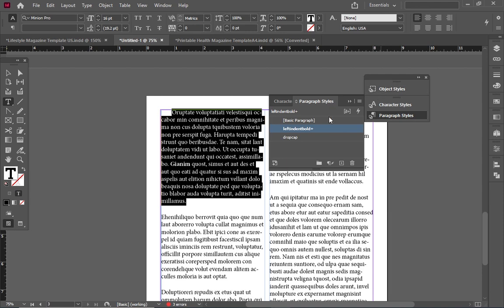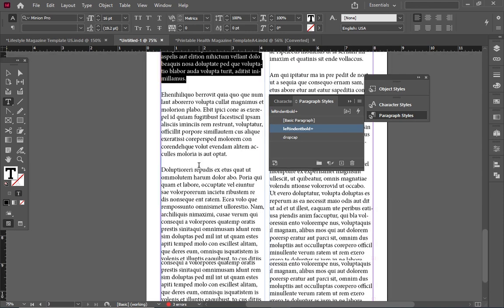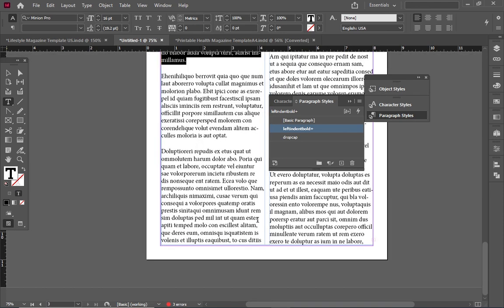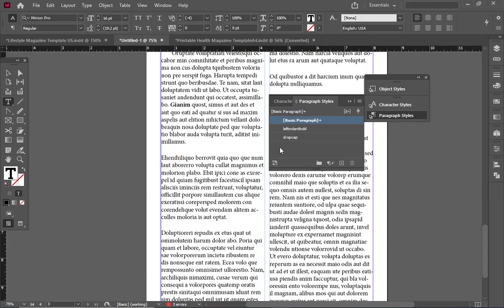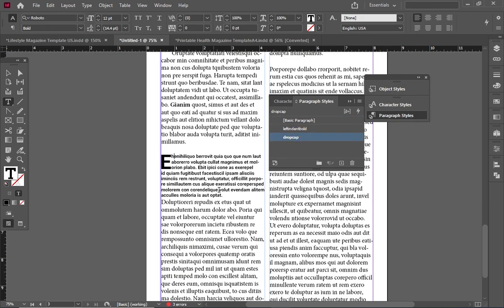Now I want to apply this character style to, let's say, this and the next one. I'll just click on it this way. I just come and click here, and you see that it has been applied for me. So this is the drop cap that has been applied.